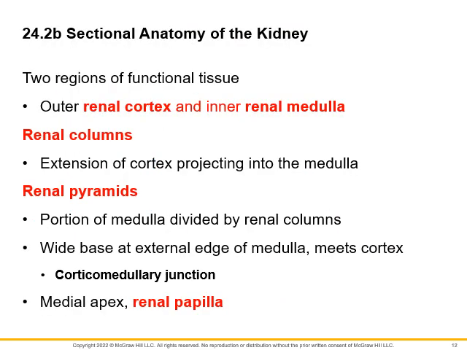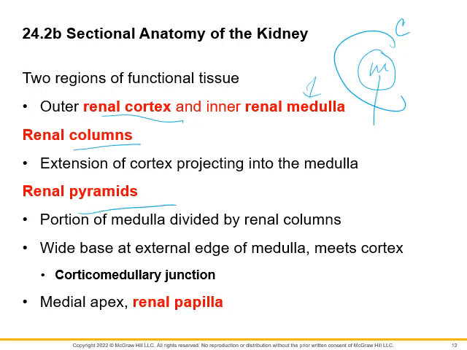When we look at the sections of the kidney, there's always going to be an outer portion, the cortex, and then we're going to have the middle portion, which is the medulla. And we've seen these terms before. We're going to have renal columns and renal pyramids. So inside the medulla, you're going to have this pyramid-shaped structure. And between each pyramid, that would be a column. These would be the pyramids. And then at the end, you're going to see this rounded structure, and that's the renal papilla.